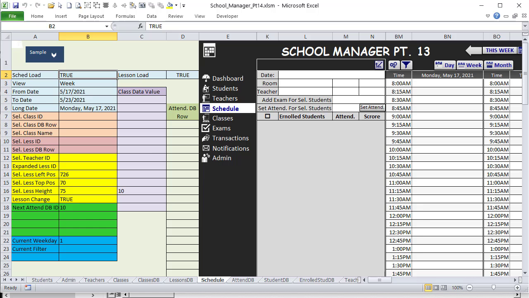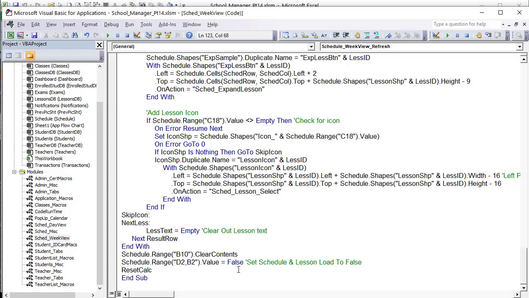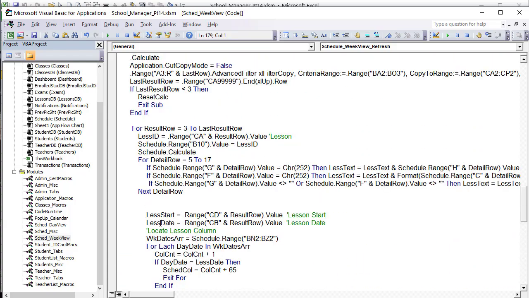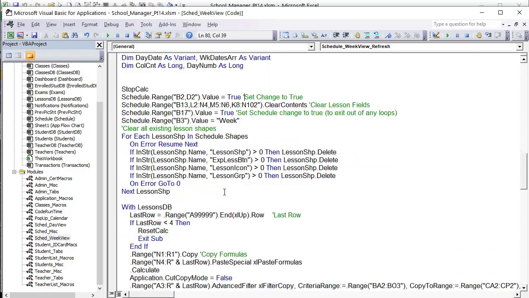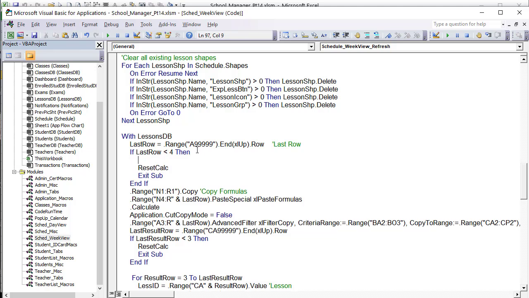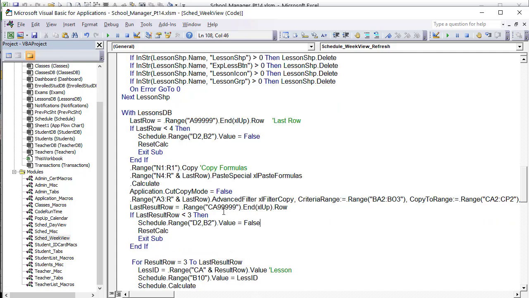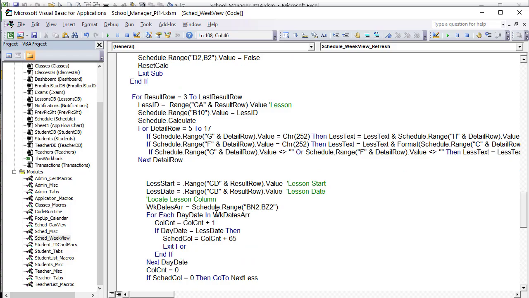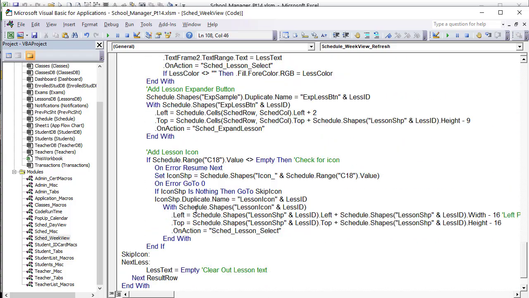Probably because we're exiting out of the sub. So let's make sure, here we're setting them to false all the way at the bottom, right? But what happens when we exit out of the macro without resetting them? Remember, we're setting them to true, but here's the problem. When you exit the sub, in any instance, in case there's nothing, we need to make sure we set them to false before we exit out, just like this. So every instance where we exit sub, we do. There's just two instances in here. We need to make sure that we do.